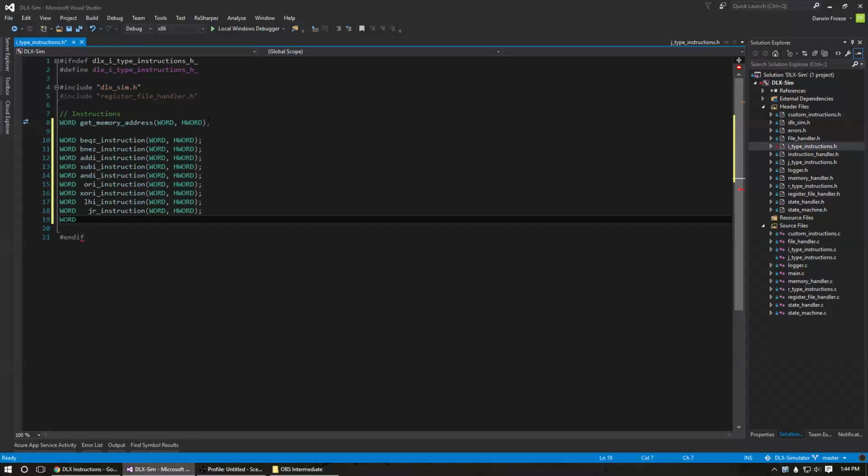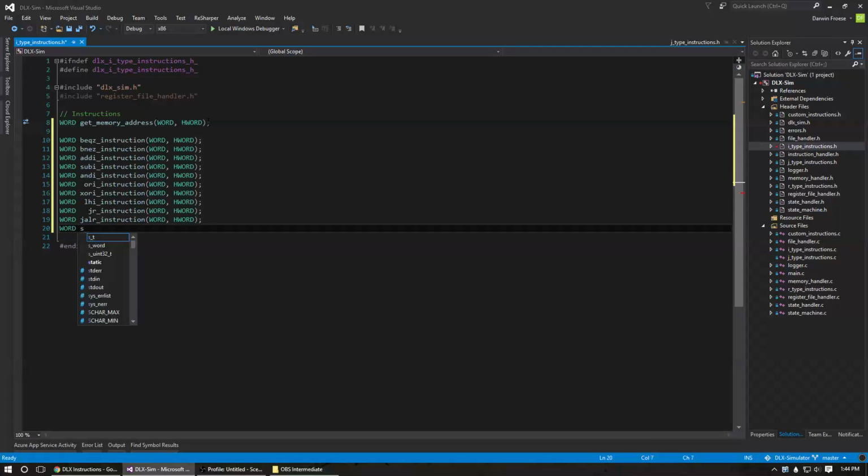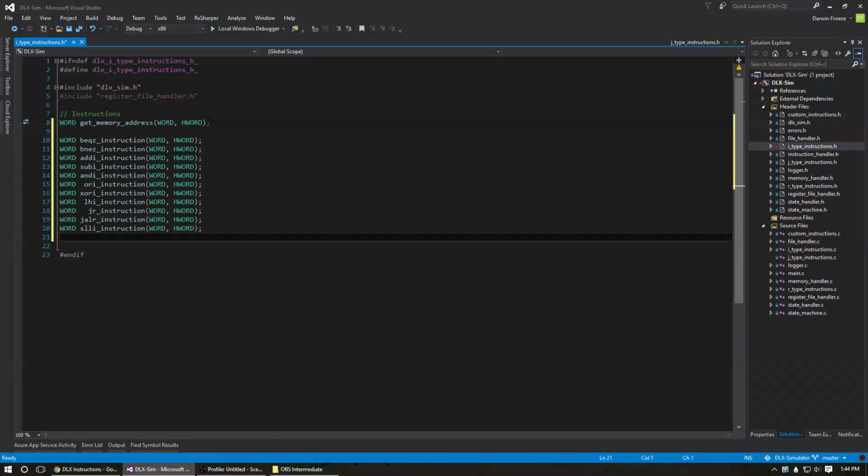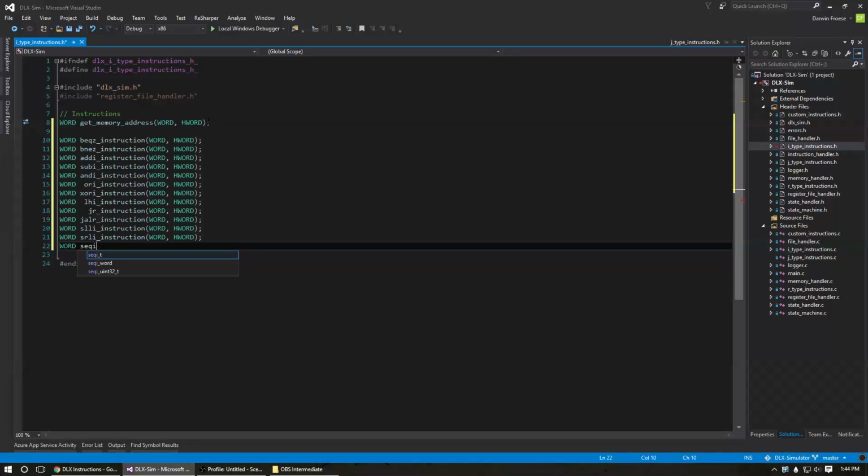We have jump and link register instruction. We have shift left logical immediate instruction. So these instructions are ones we've already implemented. It's just instead of using a register value, we're using an immediate value. So we have SRLI instruction, shift right logical immediate. We have set if equal immediate.